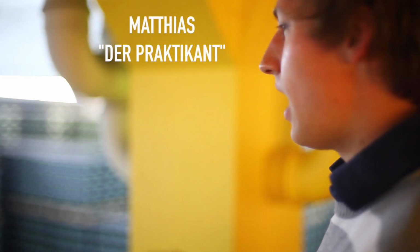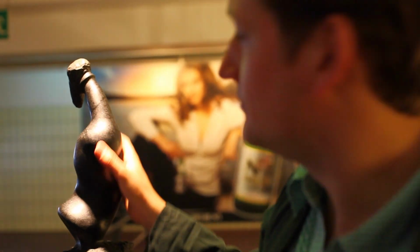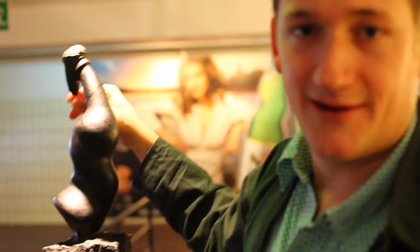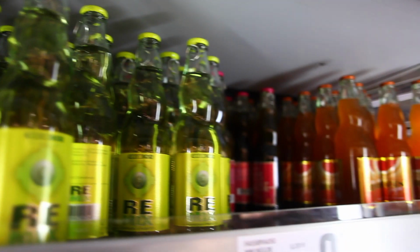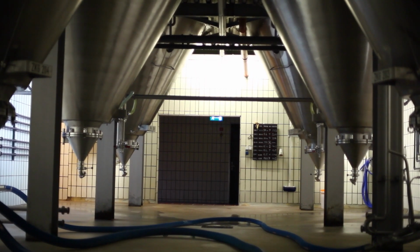The amount we produce in 1 year is as much as Anheuser-Busch produces in 1 day. So this is a dancing beer bottle, and you see the foam of the beer is coming out at the top because of joy and happiness. It must be possible somehow to create a bottle like that, and this is how we came up with the shapes.